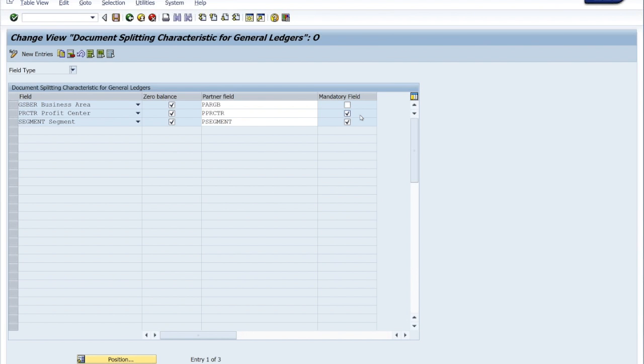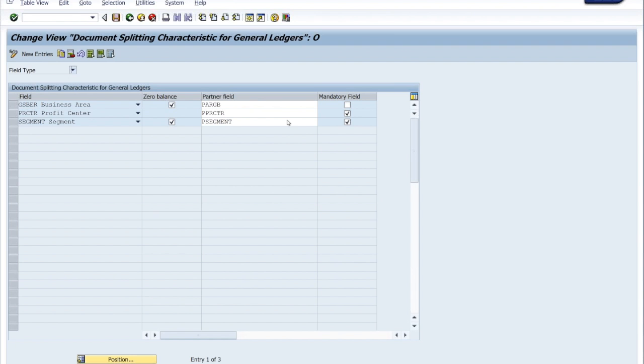The only reason why it's not switched on, or actually the reason why one of these are not listed, is just because other people are renting this IDES environment and they don't know how to handle new general ledger accounting and document splitting. And even though you are not a financial consultant, you need to be aware of this functionality and just get used to the fact that you need to set certain things up for this.